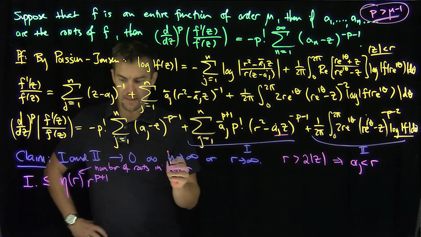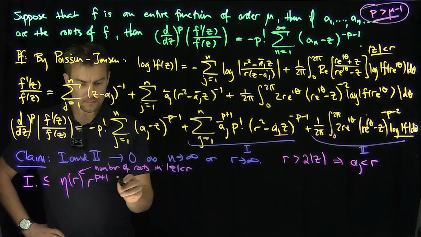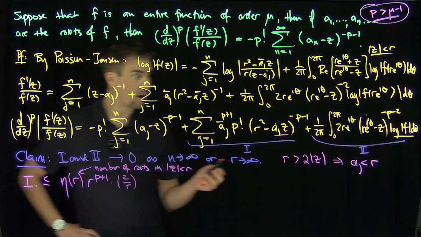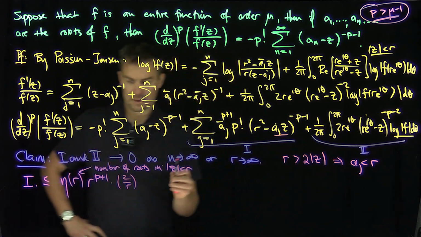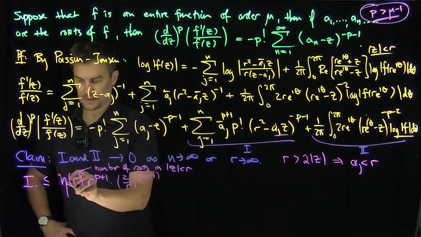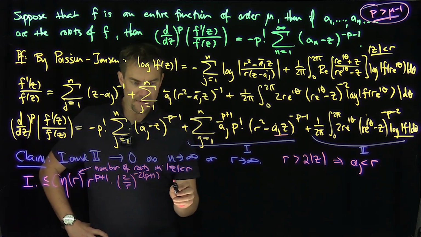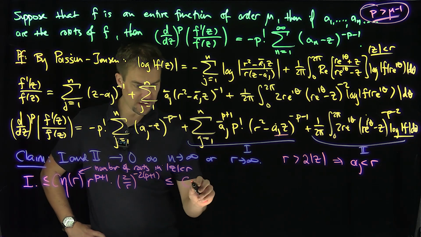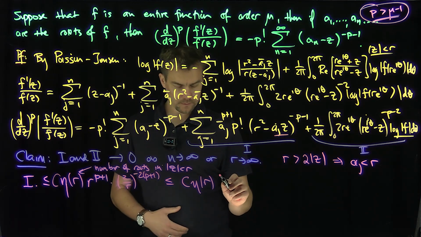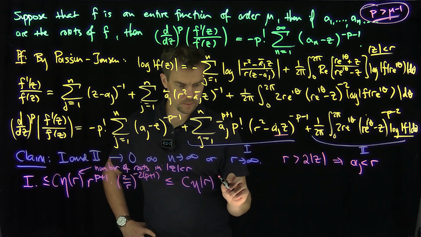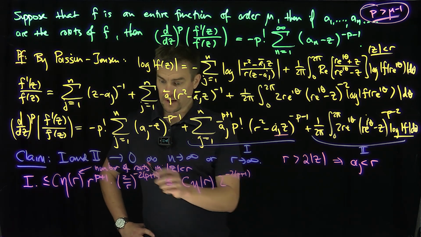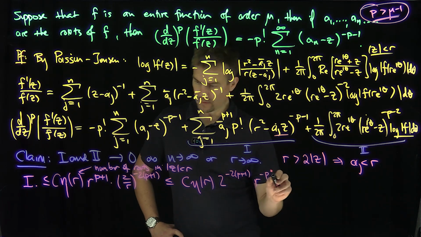And then we have a r over 2. So that's going to be a 2 over r. 2 over r to the negative 2p plus 1 times a constant c, up to a constant. And then this is less than or equal to c a to r. And then I'm going to have a 2 to the negative p minus 2, 2 to the negative 2p plus 2. Then we're going to have an r to the negative p minus 1.